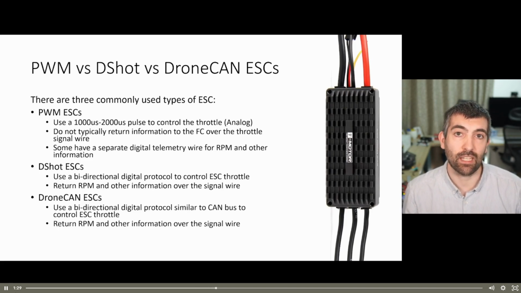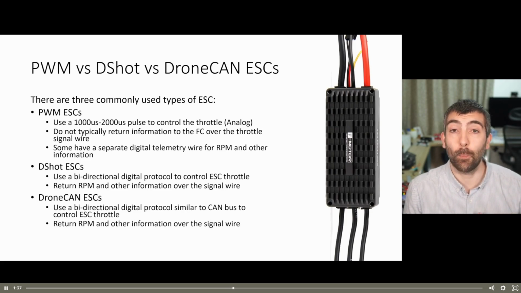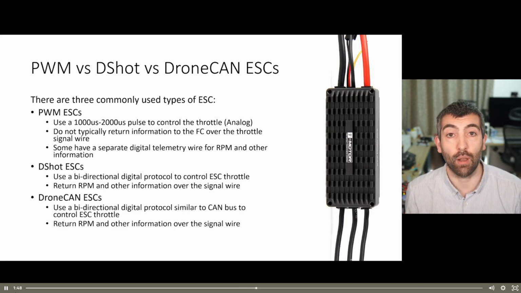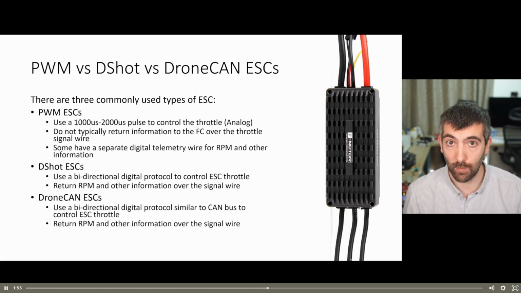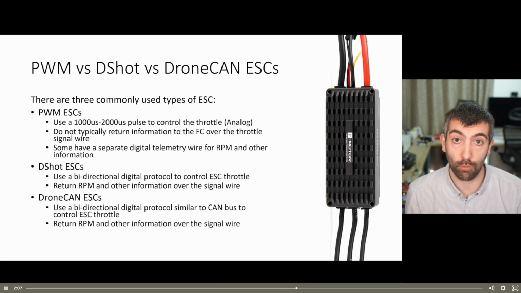The second type of ESC that you might be familiar with are D-shot ESCs. These are controlled using a bidirectional digital protocol. A digital packet is sent which encodes the throttle setting with a checksum. The ESC receives that packet, decodes it, checks it against the checksum, makes sure that everything makes sense, and then applies that throttle to the motor. This is a better protocol because you actually have some error checking in the loop, so that if there is a signal that isn't correct, that gets corrupted by some method through electronic noise or anything like that, the ESC will recognize that that packet has been corrupted and ignore the throttle signal that's contained within it.